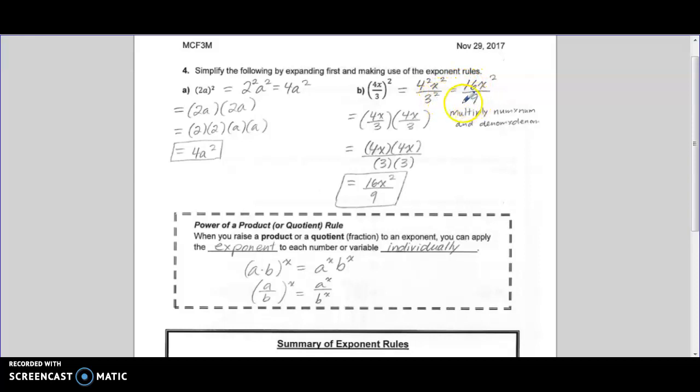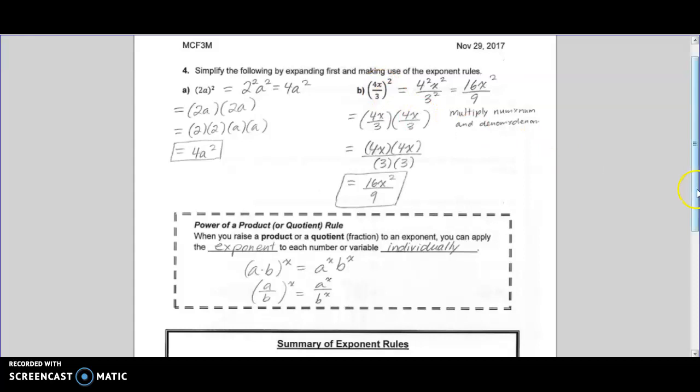Okay. Again, the other way to do this would be to say 4x over 3 squared is just 4x over 3 times 4x over 3, and then expand that way. The issue with doing it in this way is if you have large exponents, so if it was 4x over 3 to the power of 9, let's say, you don't want to sit here and write 4x over 3 times 4x over 3 9 times. So you want to familiarize yourself with this up here and this rule, which tells us that you need to apply the exponent outside of the bracket to each coefficient or constant in the bracket and each variable in the bracket.